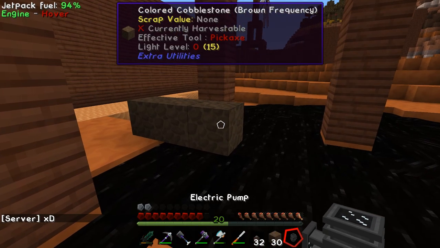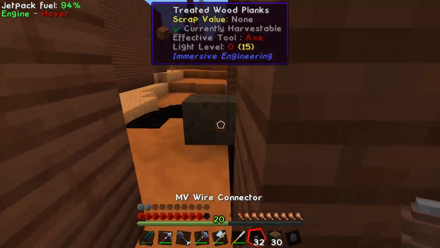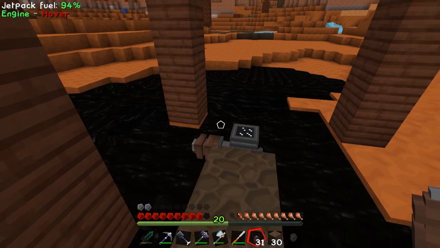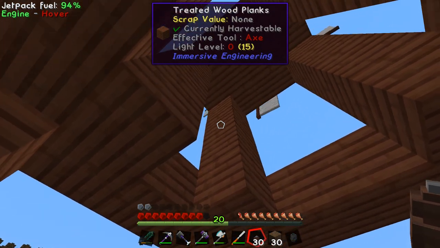So I put my electric pump on here. Okay, and now I need to connect the wire connector to it to power it. And I guess that comes on the side, so we'll do that. Okay, and then I need to run the wire up the side of this thing. So I guess I can just run the wire up to here first of all, maybe.